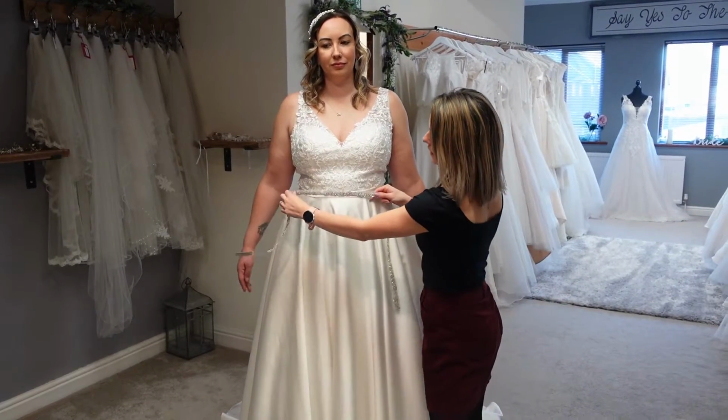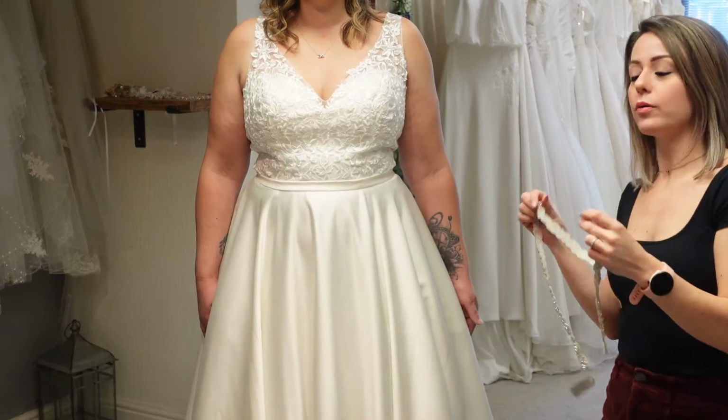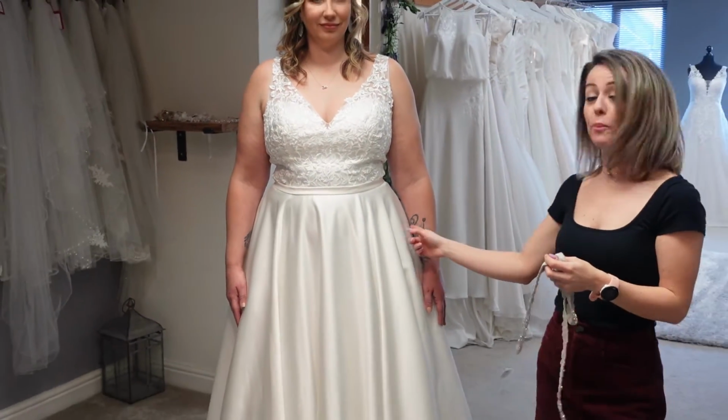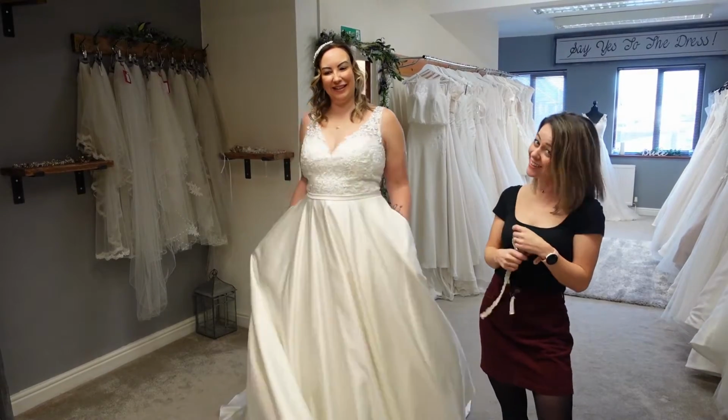Yeah. But you could add a little bit of sparkle if you felt like you wanted a little bit more. I'm going to hold it back up a minute. Let me have a good old look. Yeah, it does look quite pretty, to be fair. And also what I love about this dress, it's got pockets. Now, show us out. Yeah, here we go. Oh, I love big pockets.